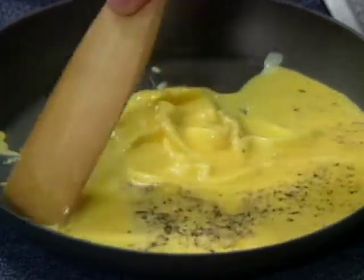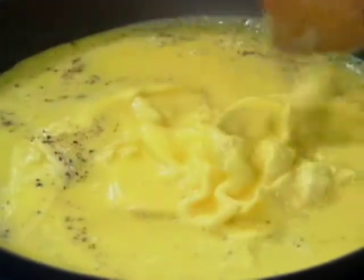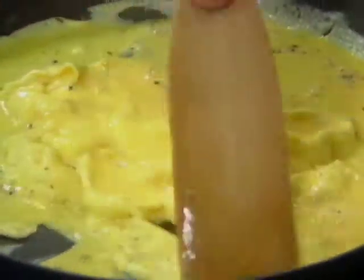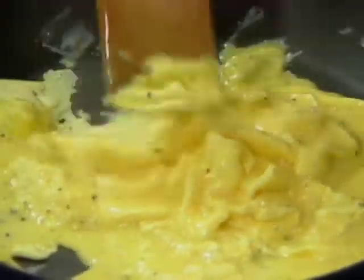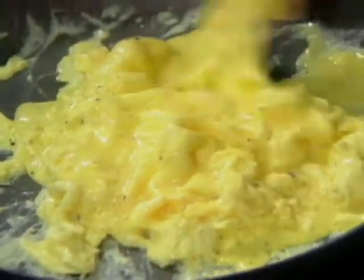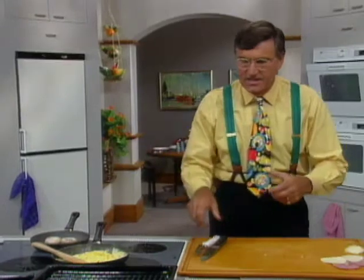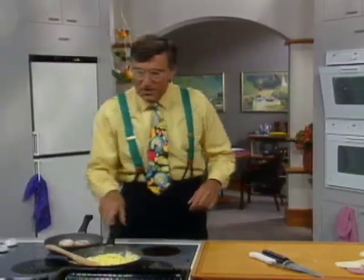Rather than just look at it, put in about one-eighth teaspoonful of salt and some freshly ground black pepper, maximizing the flavor always. Wait for little bubbles to start to move. When that starts to happen, push it into the center — you see it's set up just a little. Pull it into the center; it works fairly quickly. When you've got it like that, it's at a stage called 'baveurs.' Just put it to one side — don't keep on doing it until it's completely done. It'll be just fine.